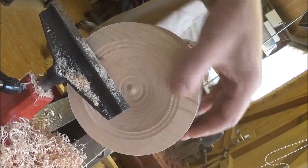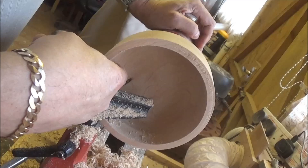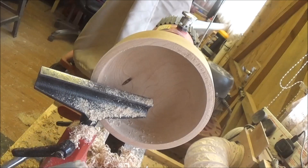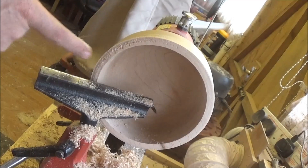I won't bore you with all this — I'll get a bit further in. Right, I'm just about as deep as I want to go and I'm just putting the final finishing scrapes now just in case there's any little ridges. There's one in there so I've just got to get rid of that — just using the small round carbide cutter for this, just very gently scraping along. That's just about got rid of that now.